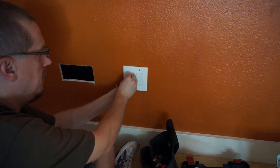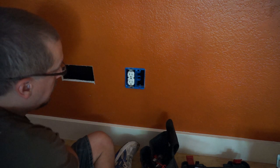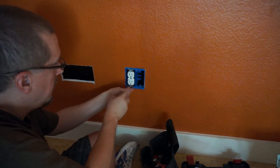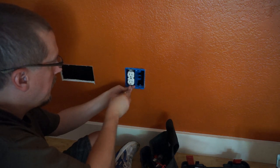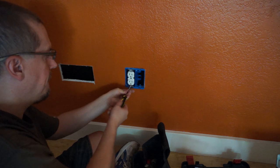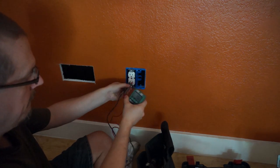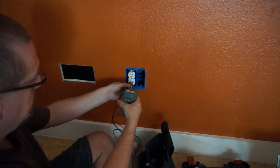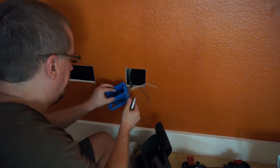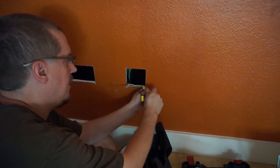Next up is removing the existing outlet since I'll be extending the wires from there. I have a constant audible reminder whenever the power is off — that's the alarm on a nearby UPS that is impossible to silence. I'll mute all the rest of them in this video, but let it be known that every time you see me working on what could otherwise be hot wires, I'm hearing the fingernails-on-a-chalkboard sound of a UPS alarm. The wires were then simply capped off for the time being.